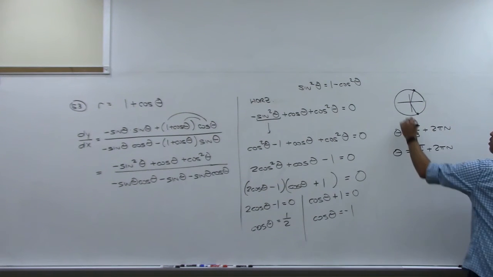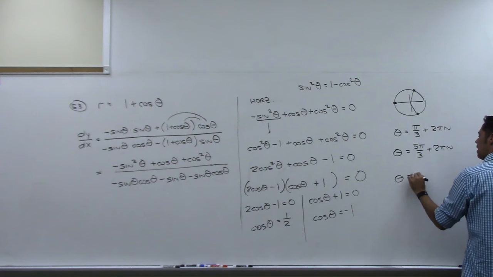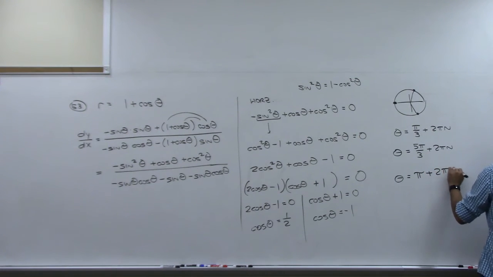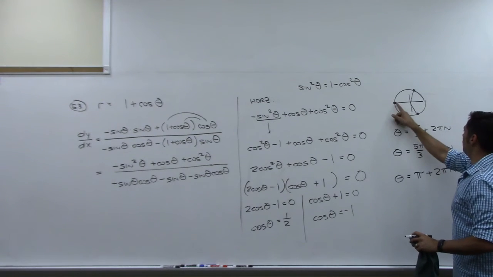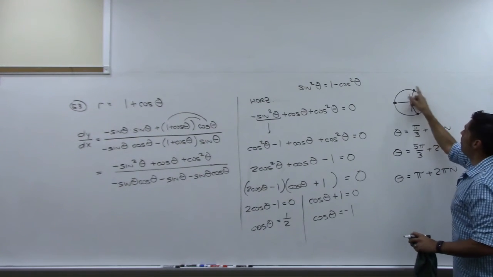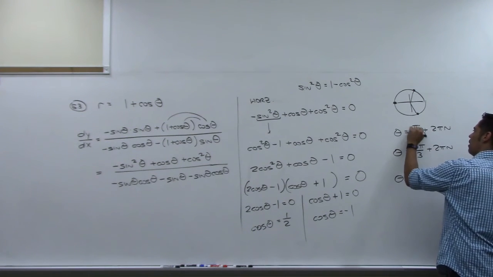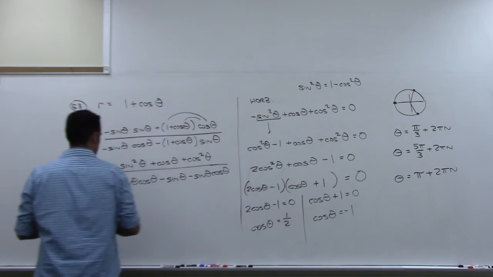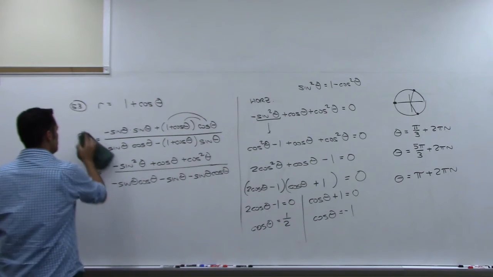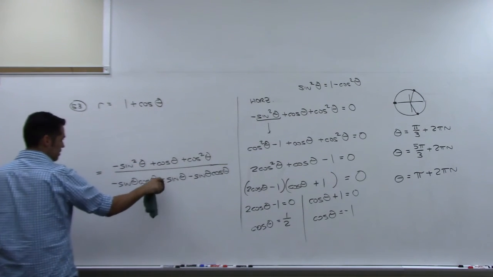Cosine theta is negative 1, that's this point, and that's just when theta is pi plus 2 pi n. So you start out at pi, and then you go all the way back around, all the way back around, so that's this. Whew. All right, I've got to take those and I've got to plug these into this right here. And I'll need this derivative. I actually am just going to need the bottom piece right there.